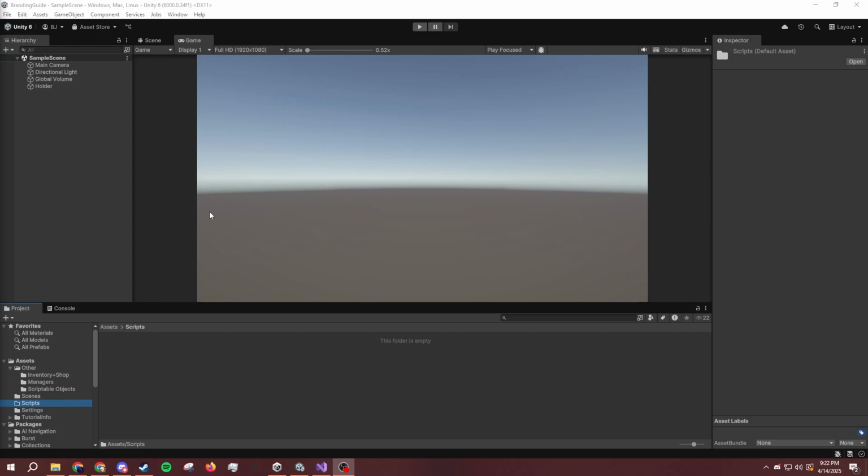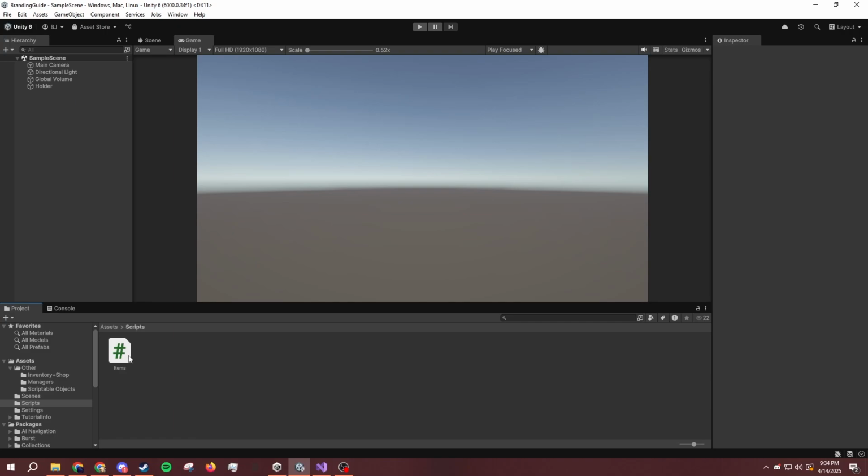A scriptable object is a custom data container that can hold virtually any type of data. It can hold text such as a name or a description, numbers like an amount or a cost, and even sprites and full game objects. They are incredibly useful for creating items for your game, as they can be set up to be easily created by others working on the game who didn't originally set up the scriptable objects, such as level designers or game writers. To create a scriptable object, you will need to create a new script in your Unity project.